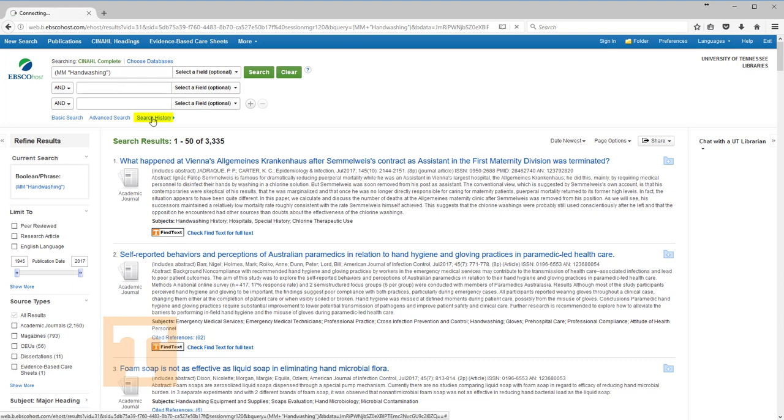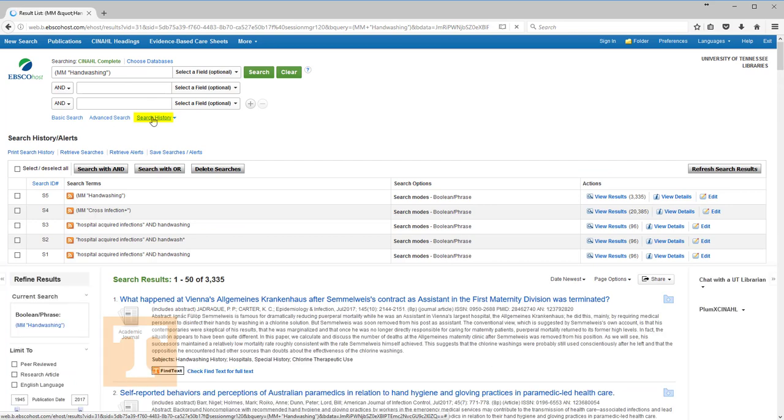Selecting Search History shows all of the search statements or sets that have been searched so far. The goal is to look for citations that include both hand washing and cross-infection as subject headings. First, clear the search boxes at the top, and then select Search 5, Hand Washing, and Search 4, Cross-infection.